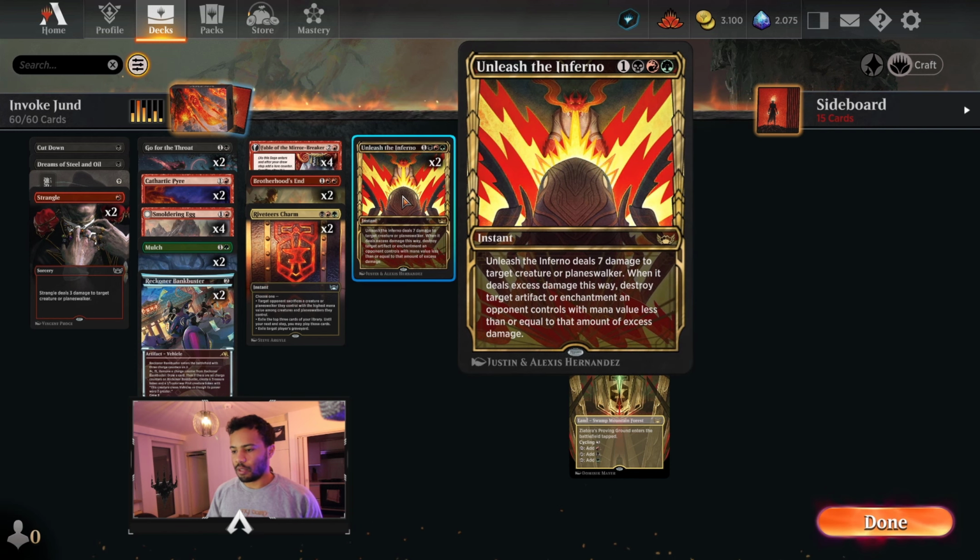Then at the 4-mana spot we have Unleash the Inferno. If you do not know what that does, it removes pretty much any creature or planeswalker by dealing 7 damage to it, and then if there is excess damage dealt that way, you can remove any artifact or enchantment with mana value equal to that excess damage.